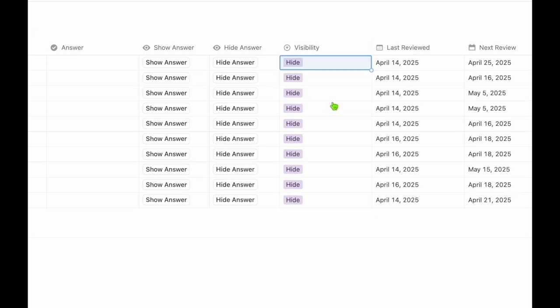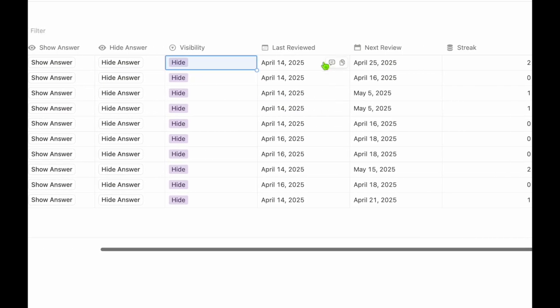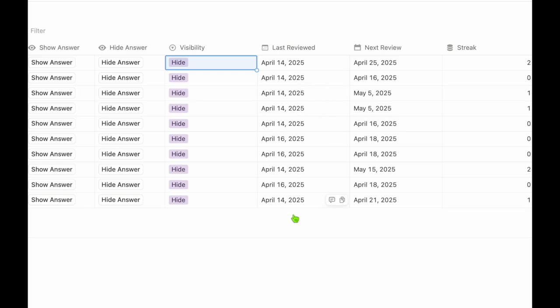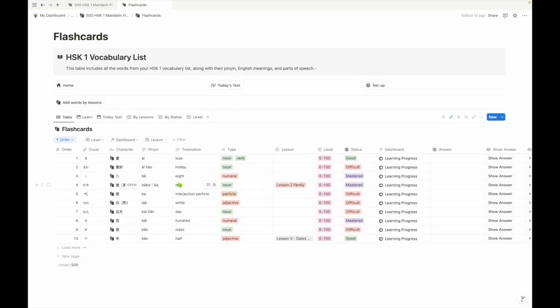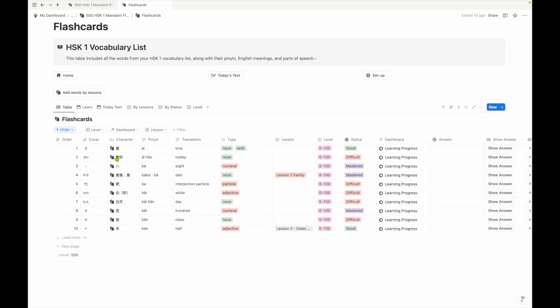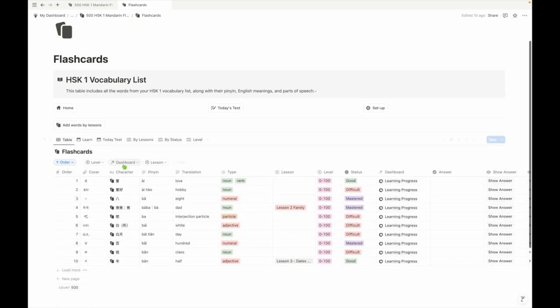If that's what you prefer, that's fine. Next we have the last time you reviewed it here, and then the next review, which will be calculated according to your status and streaks of how often you got the answer wrong. So yeah, that's essentially the flashcard database. Pretty simple, and this is the same for both databases, for both templates.